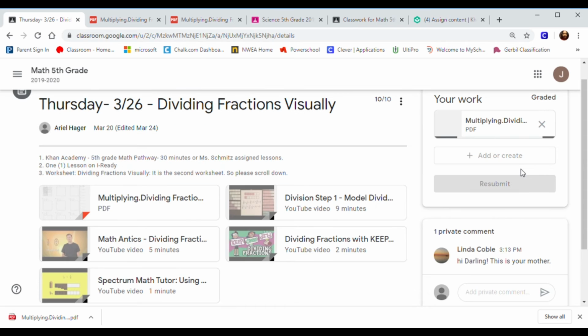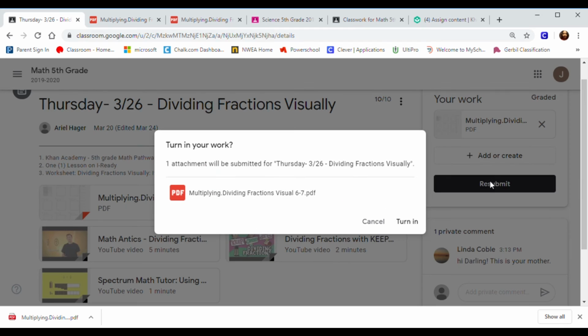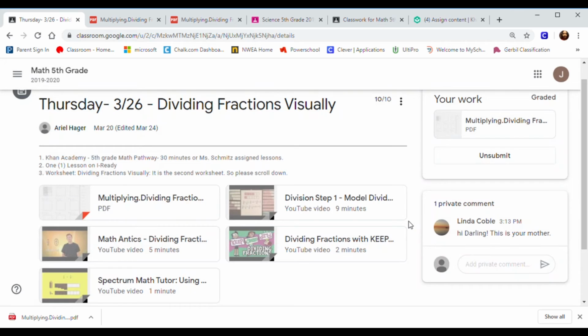Now this is a test one, and my son already hit the submit button without doing an attachment. But now that he has an attachment, I'm going to hit the resubmit button. And then I'm going to say turn in, and he's turning in an attachment, and then you are done for the day.